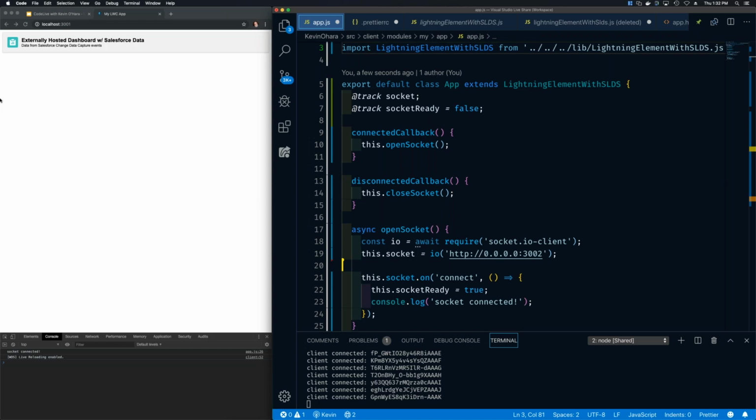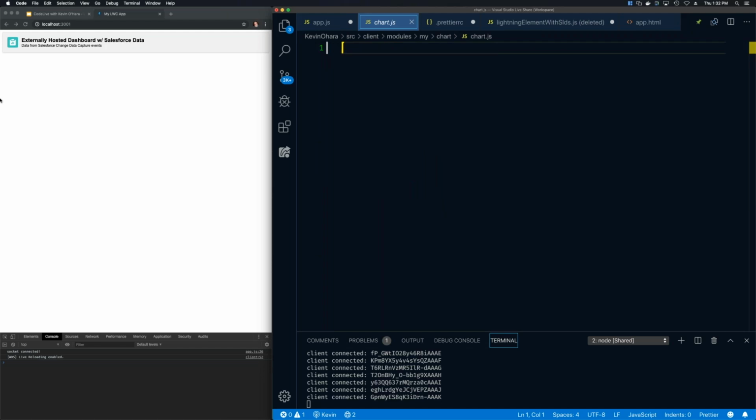So we'll do new file, chart.js, and we'll do another one for the HTML. And do we need CSS for this one? I think we might. It doesn't hurt to have one. Okay, so now we've got 3 files opened up for our chart.js.